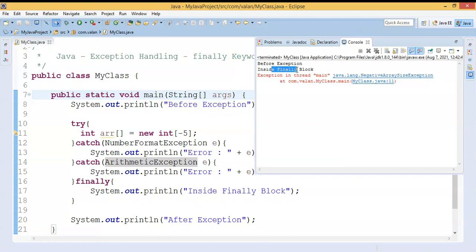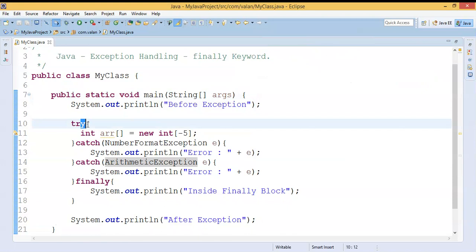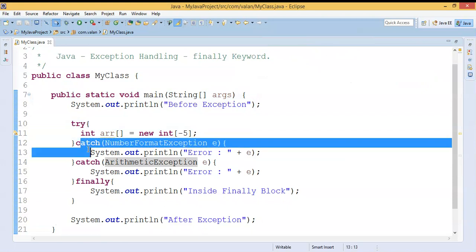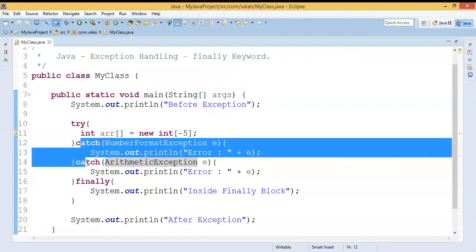So hope friends, we are clear about what the finally block is and what its real life usage is. Also, we have to remember one more point. For a single try block, I can have a number of catch blocks.